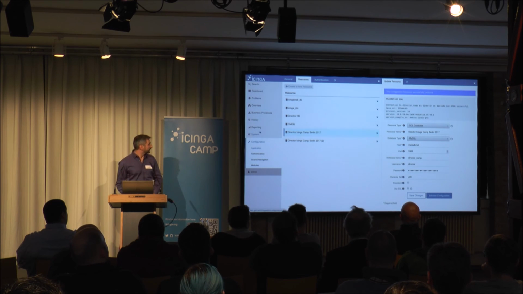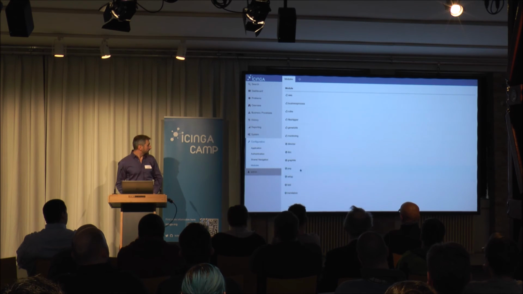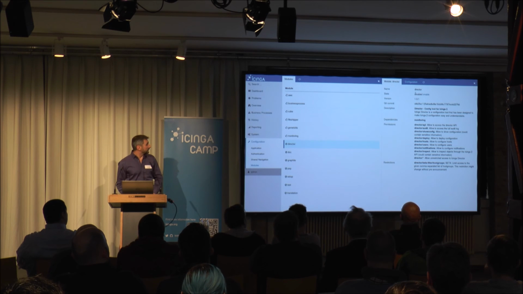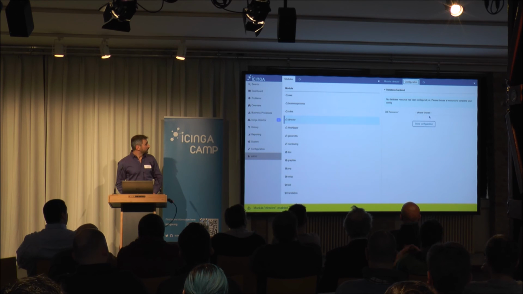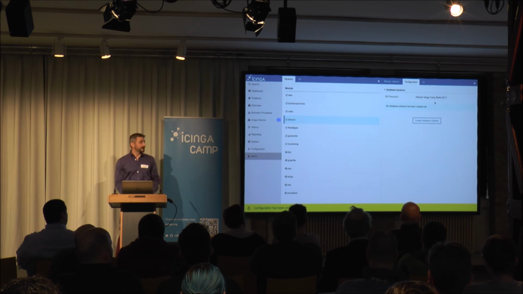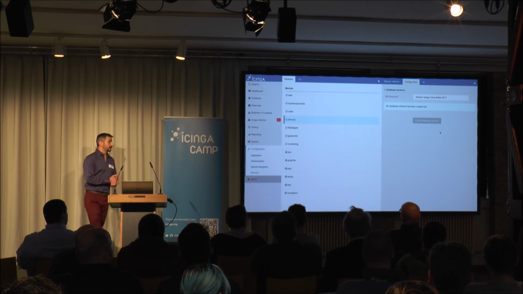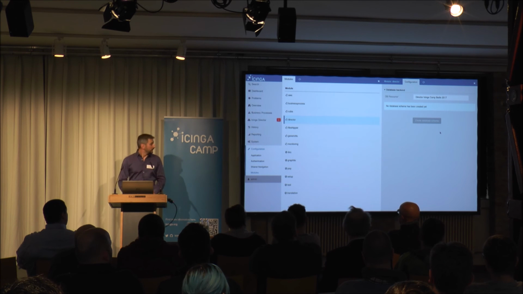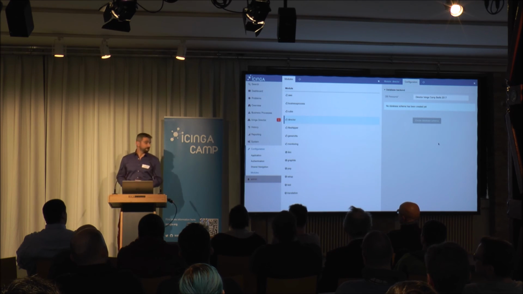We have a database. Then we'll go to our Icinga Web 2 modules, pick the Director, it's disabled here, and enable the module. Next I go to the configuration, choose a database resource, that's our configuration, and it's telling me that it didn't create a database schema yet, so let's create a schema. It will take some time because the Director has a lot of database tables, and once it is ready, we can go to the next step. And the next step is connecting Director to our Icinga 2 installation.